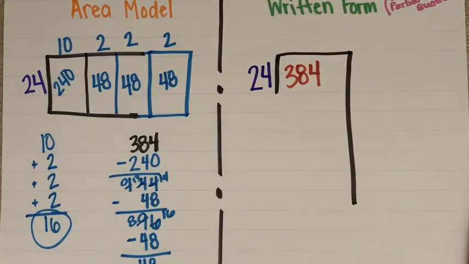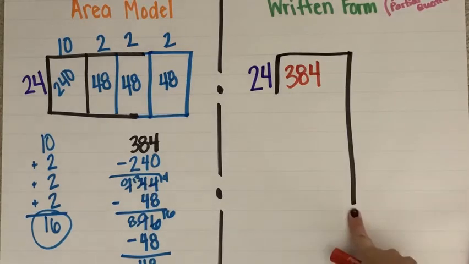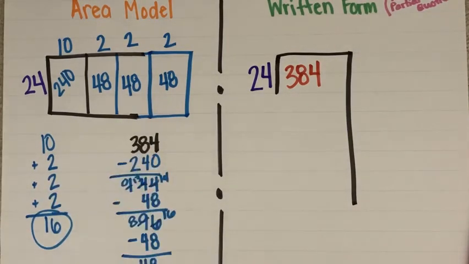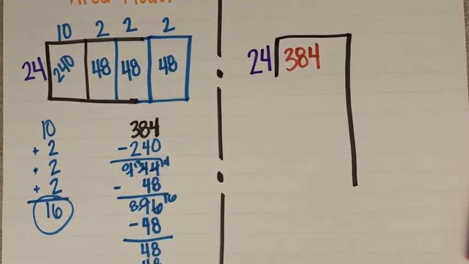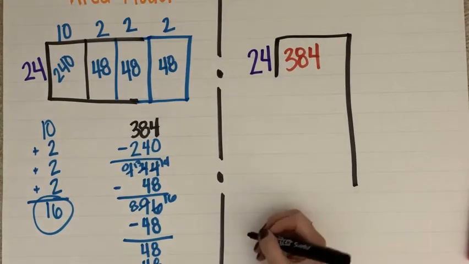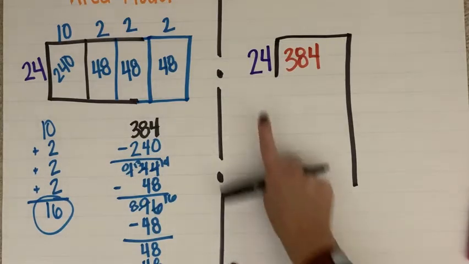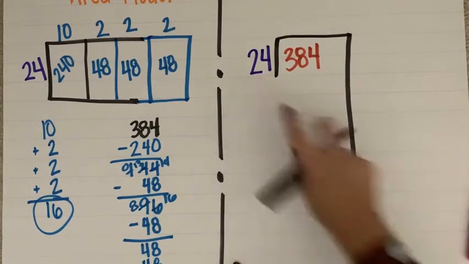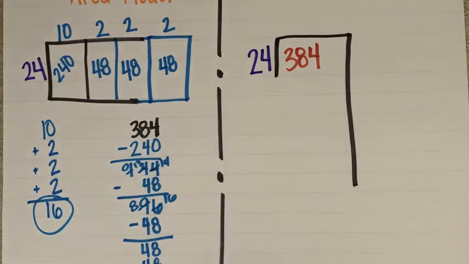So this looks very similar to what it would look like if we were doing standard form, or standard algorithm, but I have my long tail. So I'm going to show you how this is similar to the area model, where our numbers come from. I do want you to do a little trick for me, okay? And this is going to help you in the long run. I want you to make a number box. And a number box is what I mean by thinking out your multiplication facts for 24.